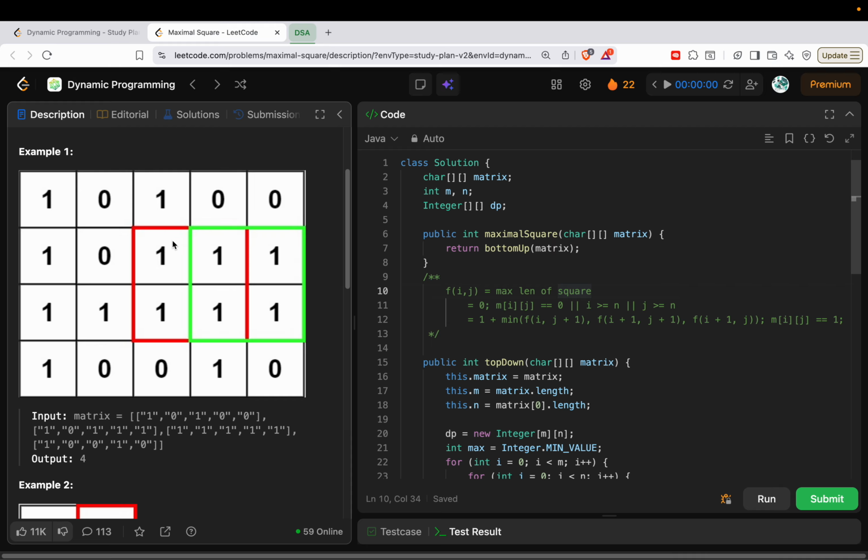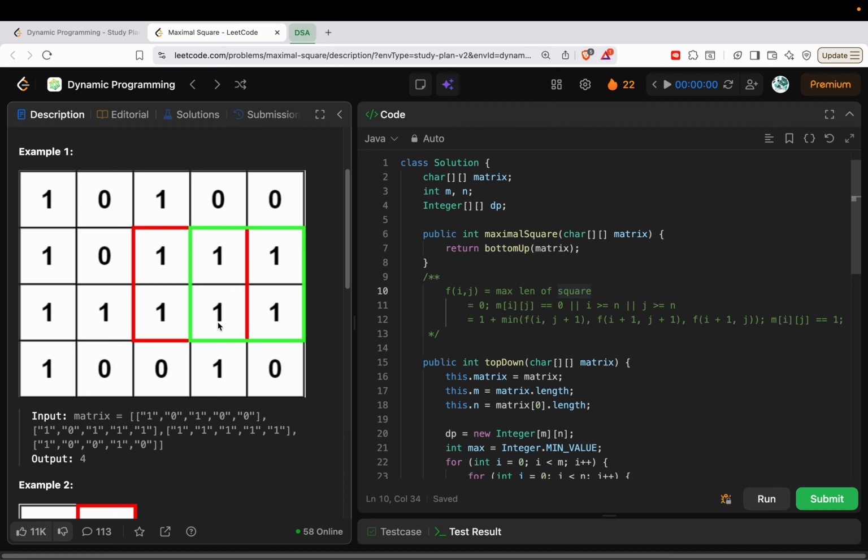Let's say I'm standing over here. Now I will keep this as the top left corner of my square and try to extend it, in the rightward direction, the down direction, as well as the diagonal direction, to see whether we can extend it or not. In order to extend it right, diagonal, and bottom, we should know the maximum length of a square which can be formed from each of those cells. The maximum length you can form with the right cell is 2 over here, right?